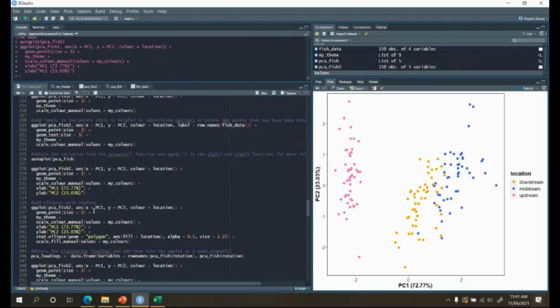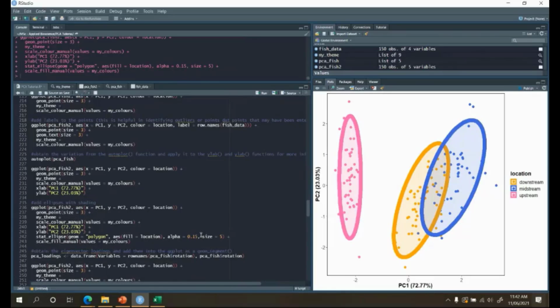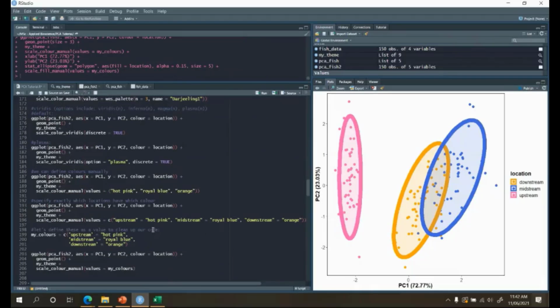And then what I think a lot of us like to have is ellipses. So if we use the stat ellipse command, we'll let it know that it's a polygon geometry point, and in our aesthetics, we're going to have it filled by location. So we're going to mimic the colors from our locations. Alpha is just let it know that we're going to make it more transparent, and the size is actually referring to the thickness of the border. So if we made the size 5, it'd give us really thick borders. I think you can also change the line type as well if that's something that you want to do. And if we wanted to make the alpha really small, it's barely noticeable. So there's lots of flexibility in ways you want to change things.